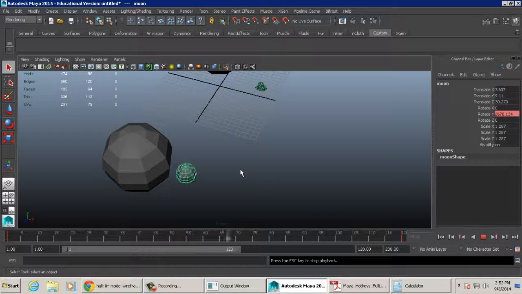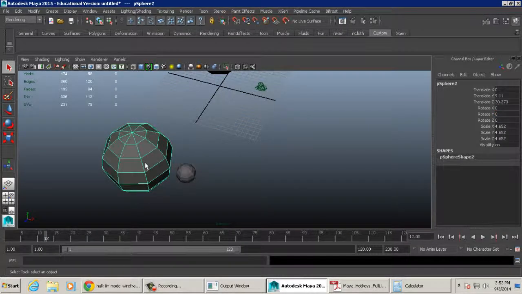So part 1 is this guy spins around. All right, so now we need to animate the Earth spinning around too. So we're going to click on the Earth, planet, whatever it is. We're going to name that planet. So just name it planet or Earth or whatever you want to call it.